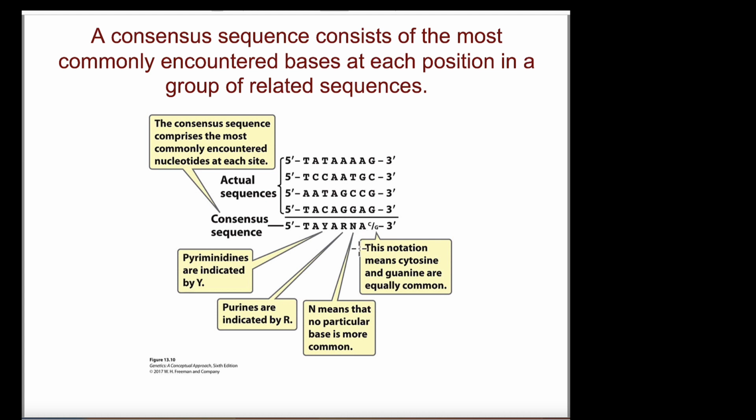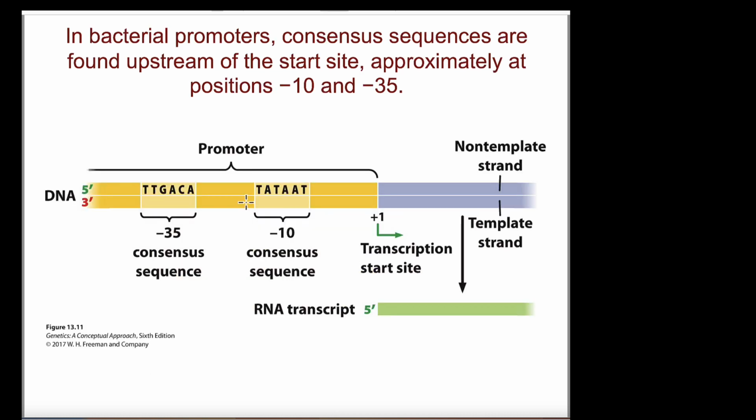So here, just to put it in perspective visually, here's that promoter region that is up from the start site where you have the RNA coding sequence. If you count back 10 bases, this is the -10 consensus sequence. From the plus-one site here, if you count back 35, this is the -35 consensus sequence, and it is the holoenzyme, specifically the sigma factor, that saddles over this region and binds there to help with the initiation of transcription.